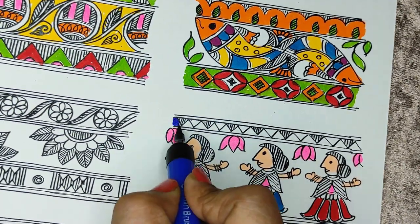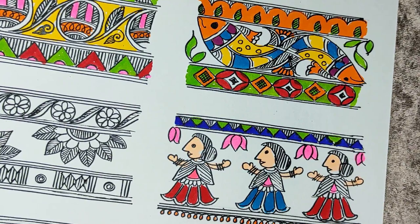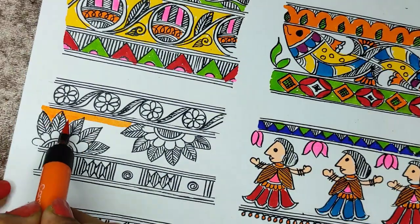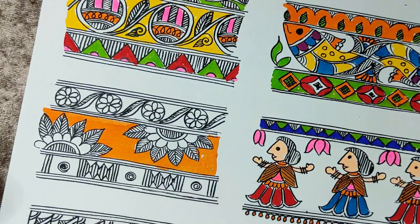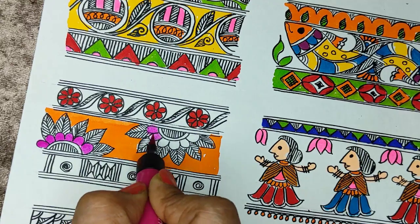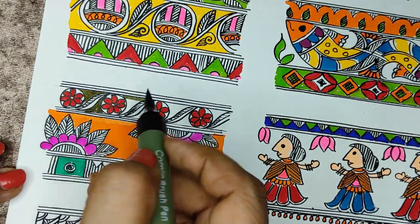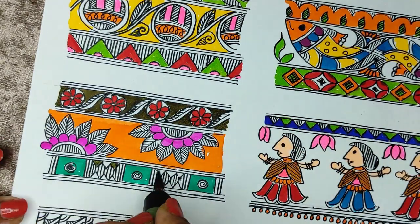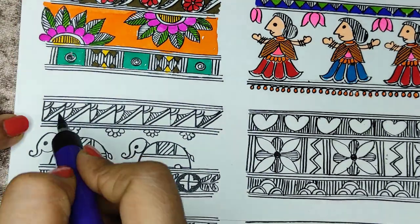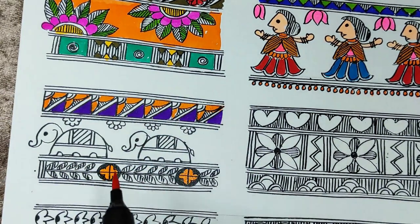When we use a waterproof pen to draw, even if you use watercolors or acrylic paints, your colors will not bleed. So you can use any water-based paint later for coloring. The first and foremost thing is to be very particular about using a waterproof pen. We get it in Microns, Uniball — there are different brands available. You can also use ink and a holder. If you are not comfortable with ink and holder, you can use any other brush or pen. We also do paintings directly with paint and brush when working on canvas. You can change the combinations according to what suits best to your painting.